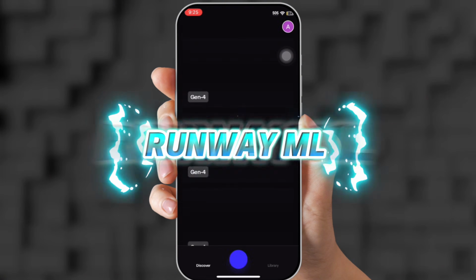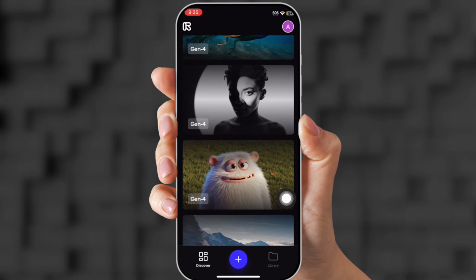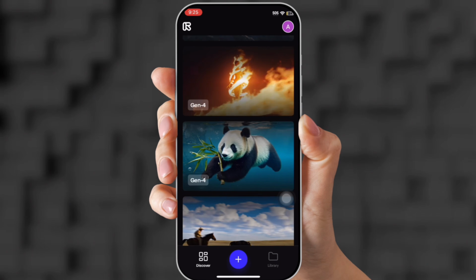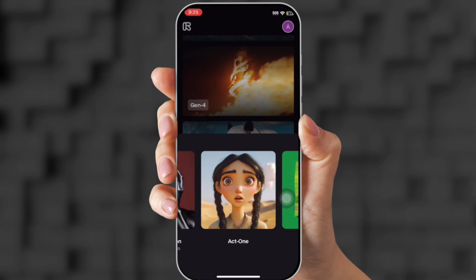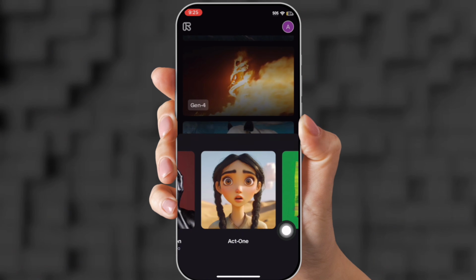Next, I go over to Runway because after my script is done, I create my AI talking avatar for the hook. Just the hook. I only work on the hook because the first 30 seconds is what's going to catch your audience. So I go to Act 1, which I've showed you how to use. You just record your facial expressions with your avatar and then you download it.